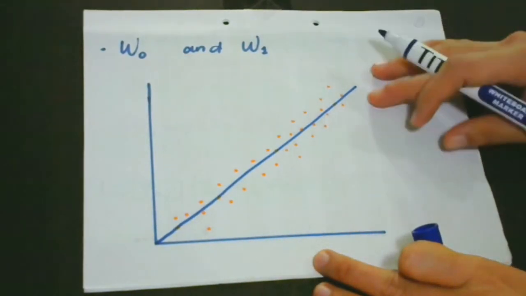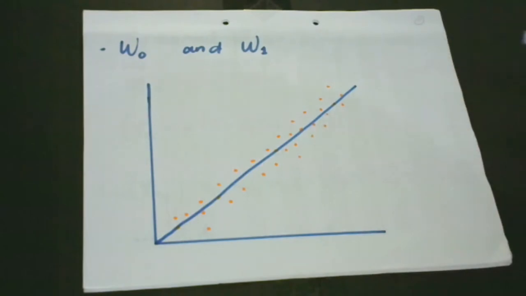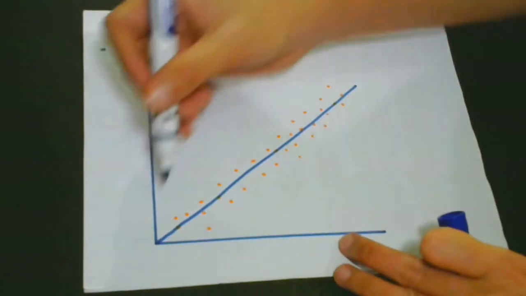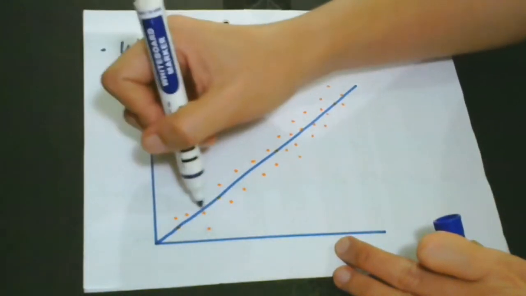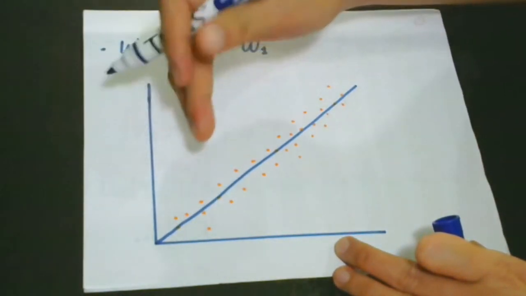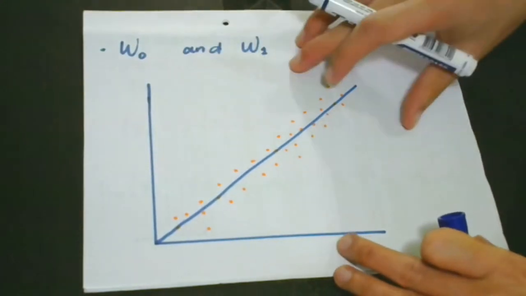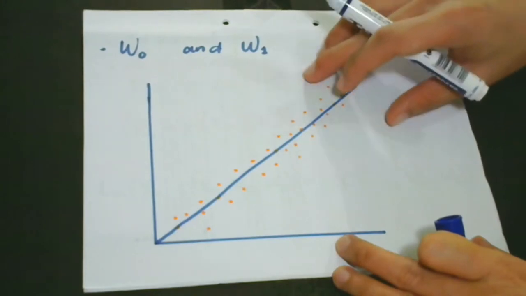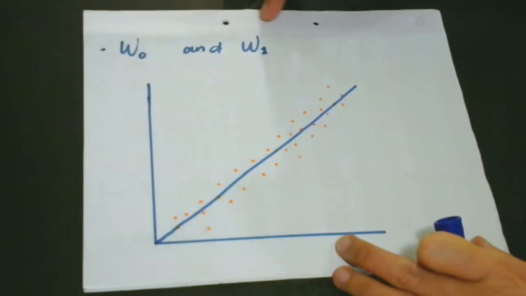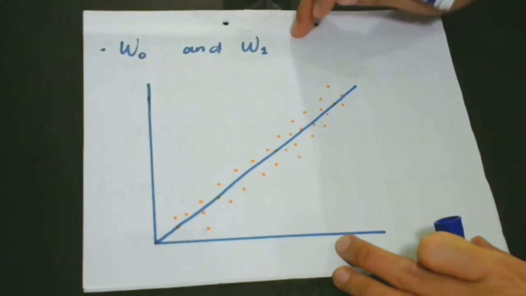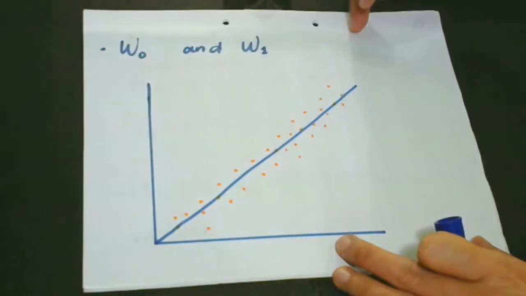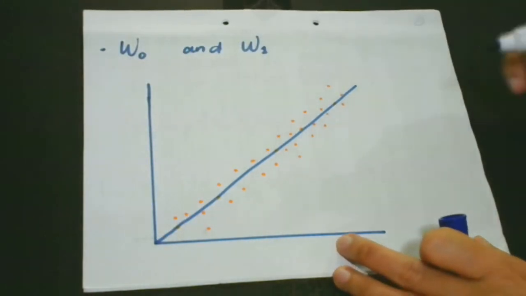It is impossible to do it because the values are scattered. What I mean here is that if you connect all the dots, it would be impossible to make a straight line out of the dots, okay? So with this, the values of W0 and W1 can help us bring all the values to points. Now with that, a straight line, just like what I've drawn, can be drawn here.